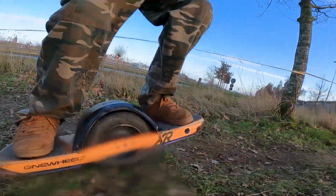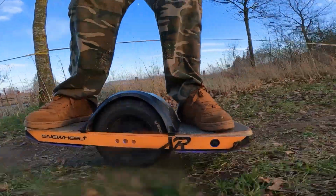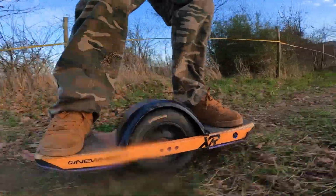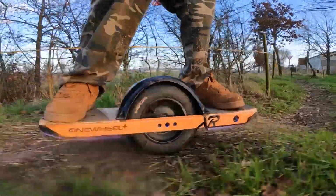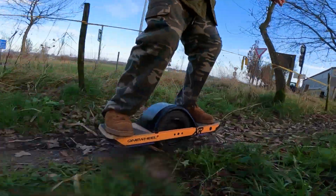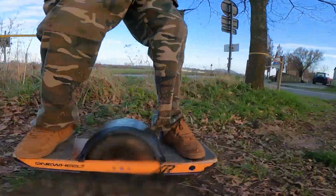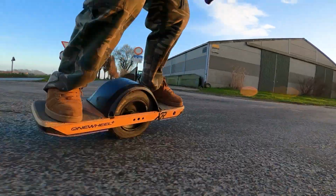But once you have speed, you can practically get through anything or up anything. You just need to know how to handle this machine properly. It takes some time to get used to it, but once you get the hang of it, you can easily ride up hills. You just have to take some speed, and once you hit the bump, push up that nose and make sure that you still have enough speed to have some fun.